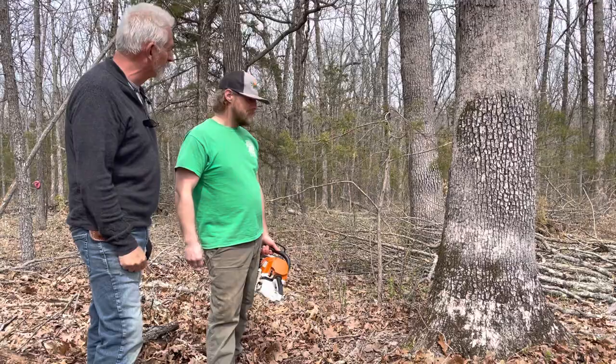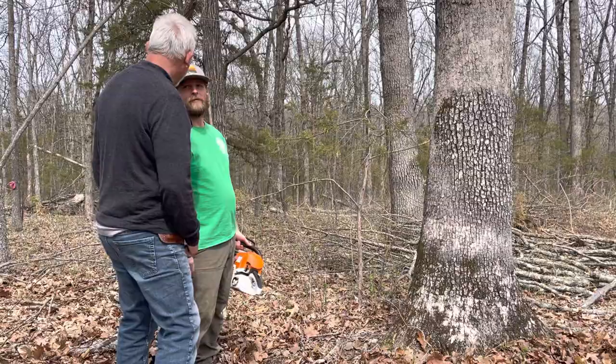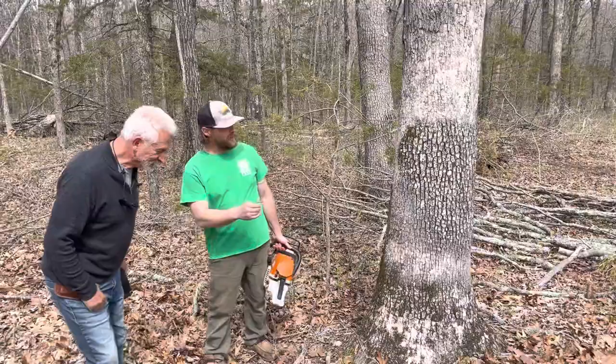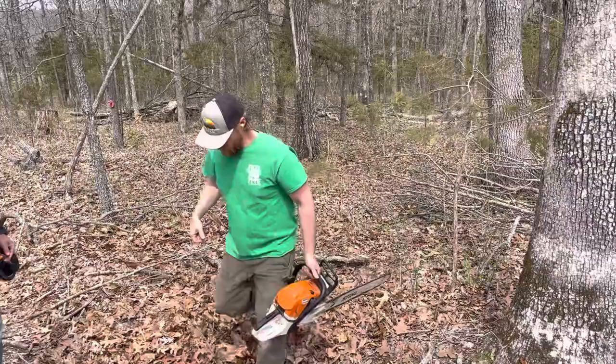Okay, well, first thing we're going to do is clear all the little brush around here, because we don't want to be tripping and falling while we're trying to cut this tree down. Or maybe having a quick escape route. Yeah, that's a very important thing you just brought up, Dave. You always want to have a clear way to get away from the stump, like right here. Those are trip hazards right here, so we want to clean that up a little bit. Take those out of the way, because if something happens, you want to get out of there fast.